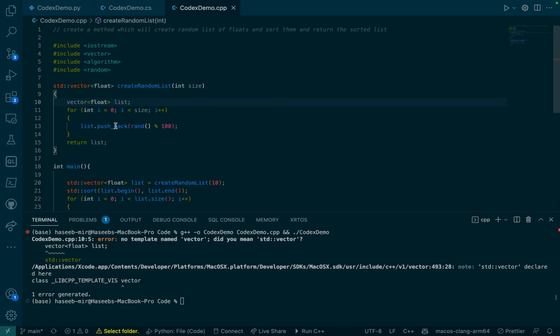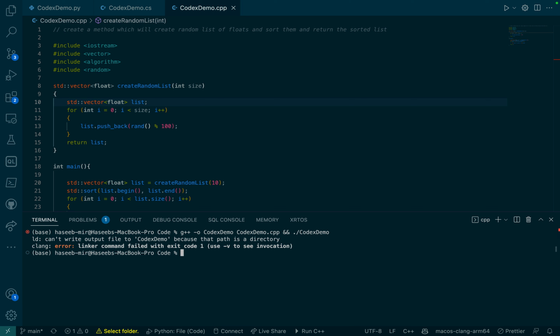Oh, here. You need to write std::vector here. For the output file, let's use another name, demo out.